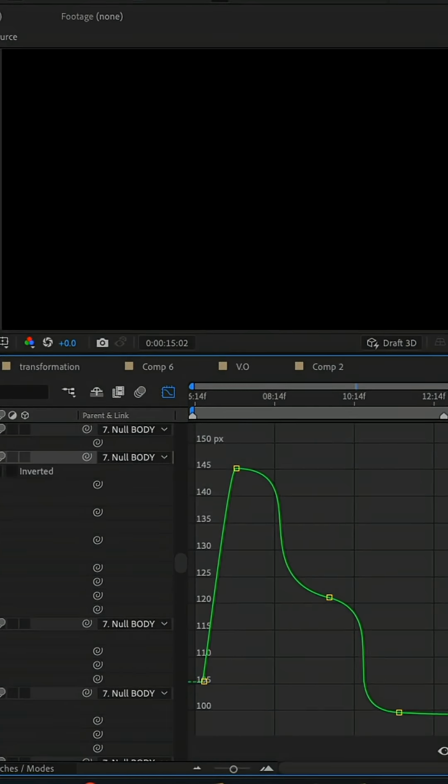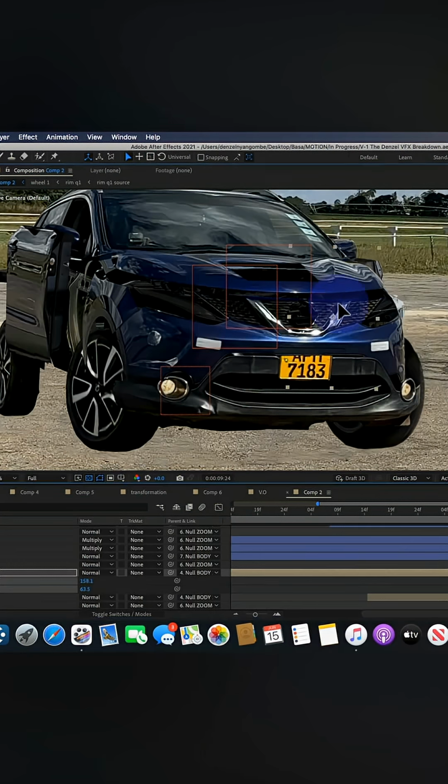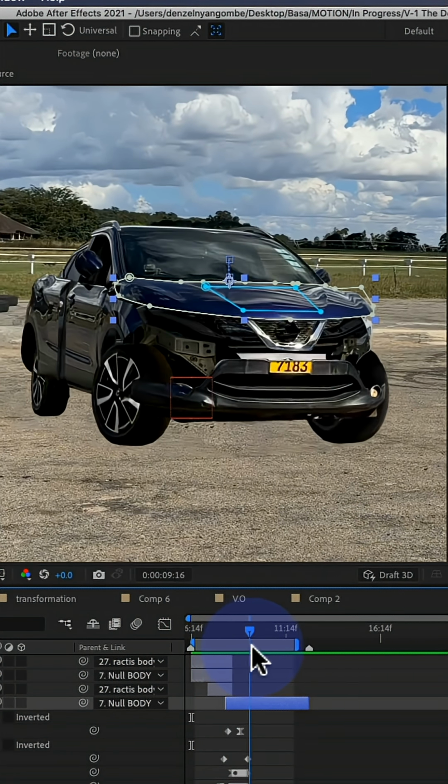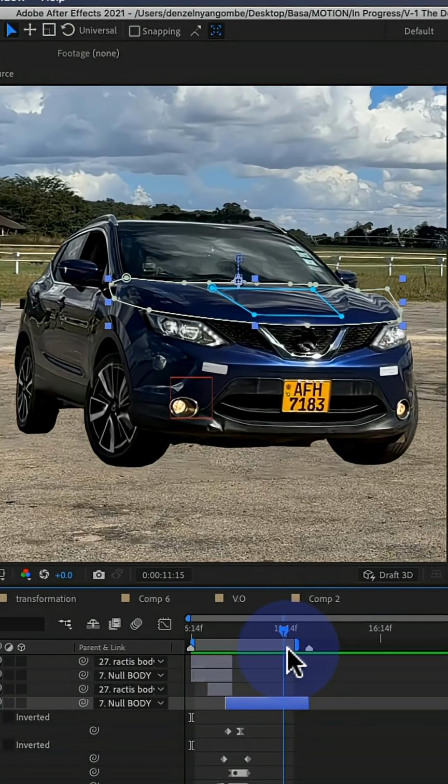After finishing this stage, I started animating each part of the first car using keyframes. I then smoothed out the animation using curves. And I did the same thing with the second car and our animation was starting to look like the final thing. The only problem is that I wasn't impressed by the fact that the car was staying on the ground.